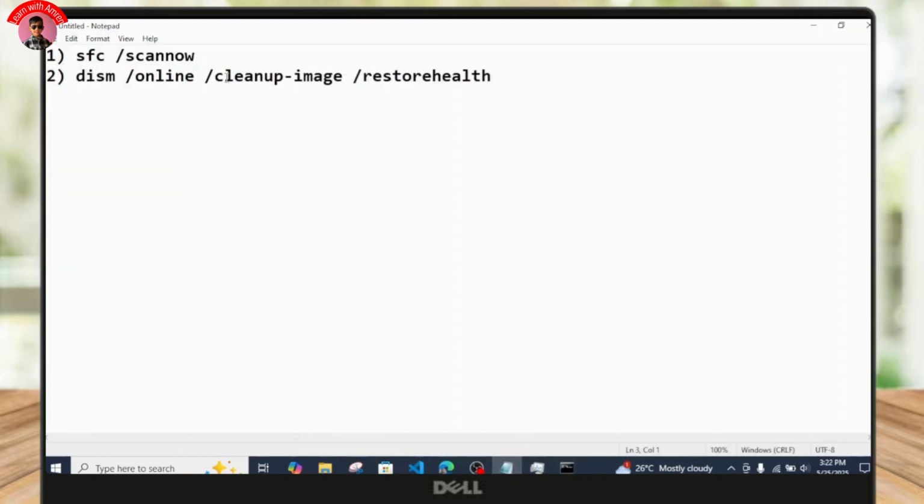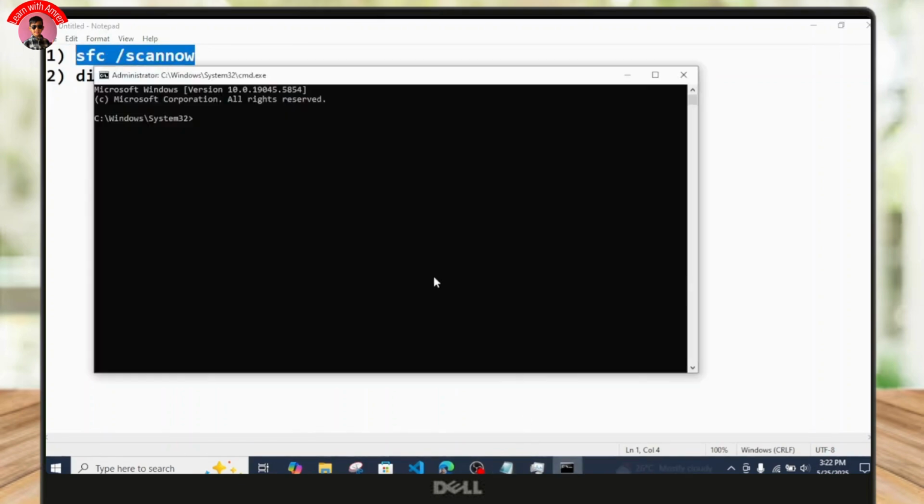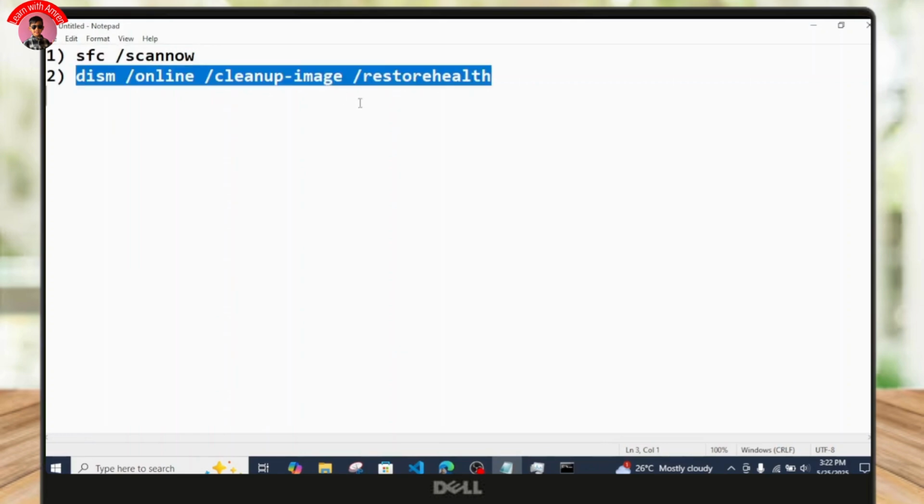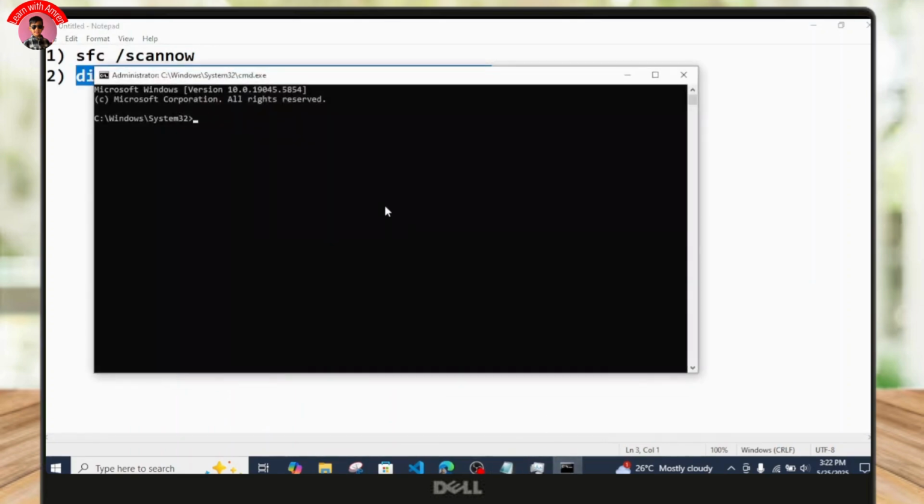Now simply paste these two codes just like this, which will basically scan completely if there's any package missing or if your Windows or system is corrupted. Once you paste it in and perform the scan, simply paste the second code from over here to restore your health option. Once you do all of that, just restart your PC and your issue should be fixed.